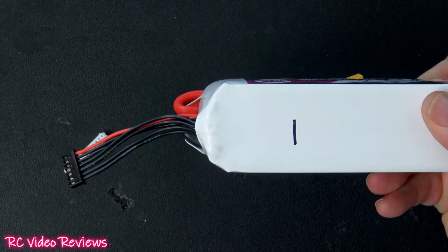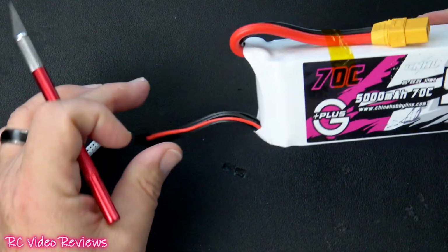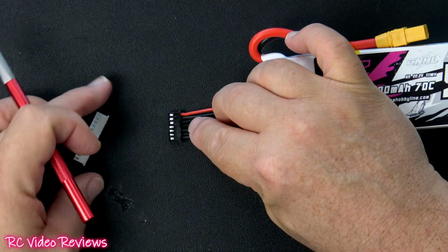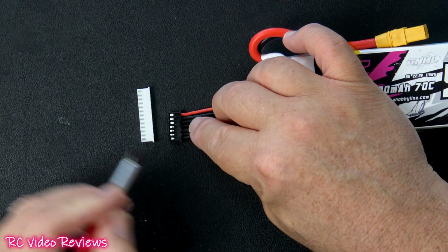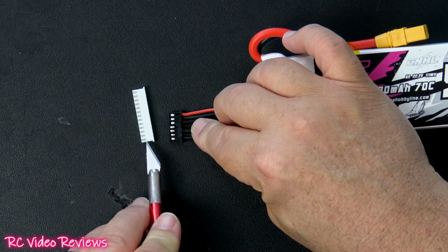I'll be starting with my negative battery first, and notice I've taped the main leads down so they don't get in the way while I'm working on my balance lead. It's very important not to cross your wires here. So make sure before you start, you get everything lined up, double check and make sure you've got your alignment right. Remember, we're starting negative first, and that'll go into the negative slot on the 12S connector.